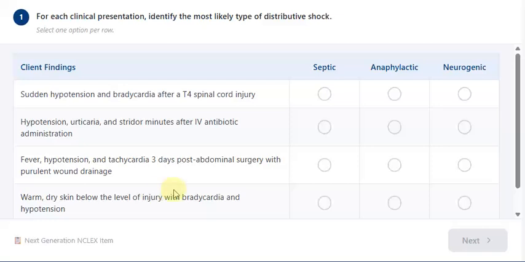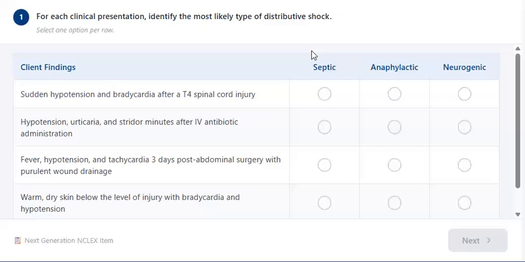So we have to identify whether we are having a septic shock, an anaphylactic shock, or a neurogenic shock. Now, for you to be able to understand this shock, you need to know what they are. Distributive shock is a kind of shock whereby we're having a problem with the pipe. When I teach shock, I use three things to describe shock: the pipe, the pump, and the tank. The tank is the intravascular fluid within your body. If the tank is depleted, we are looking at hypovolemic shock.